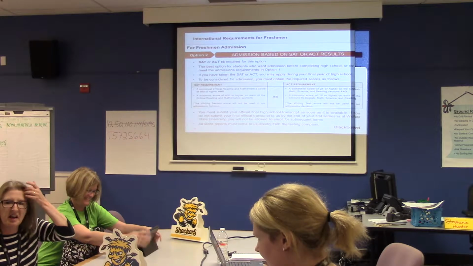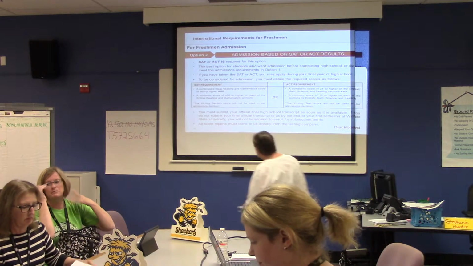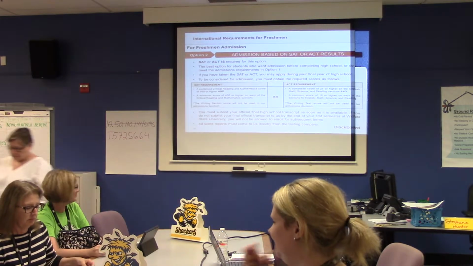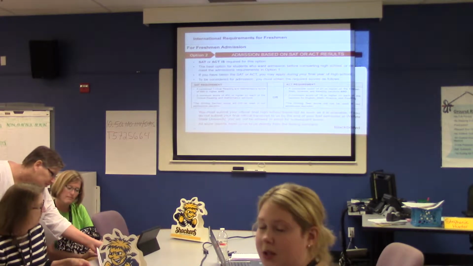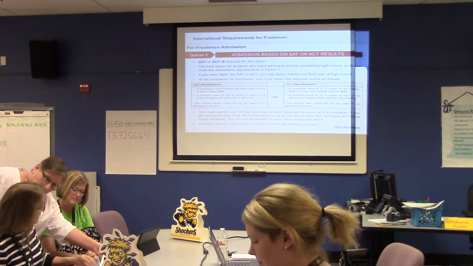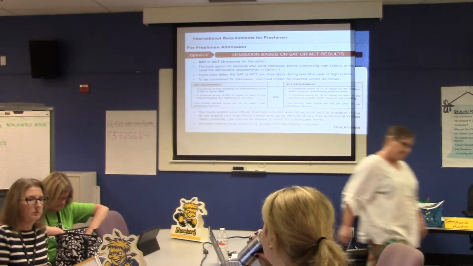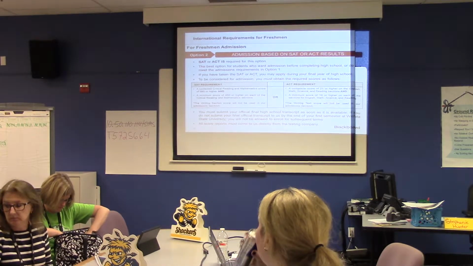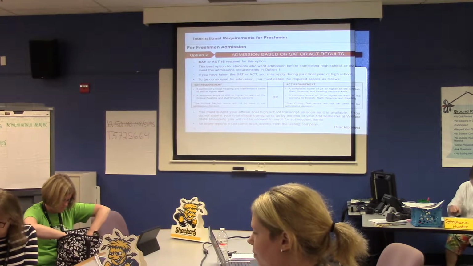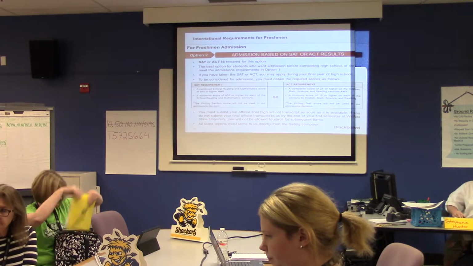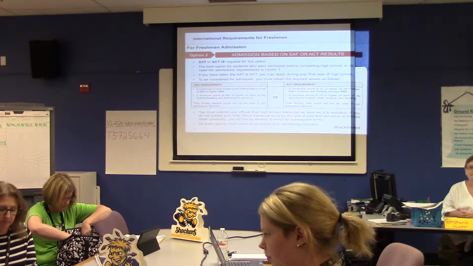All right. So then there's one other option when it comes to international freshman requirements. And basically that'll be based on class rank. So it's kind of similar to the domestic undergrad. You know how you have the three options. It's still a similar type setup between high school test scores and class rank.